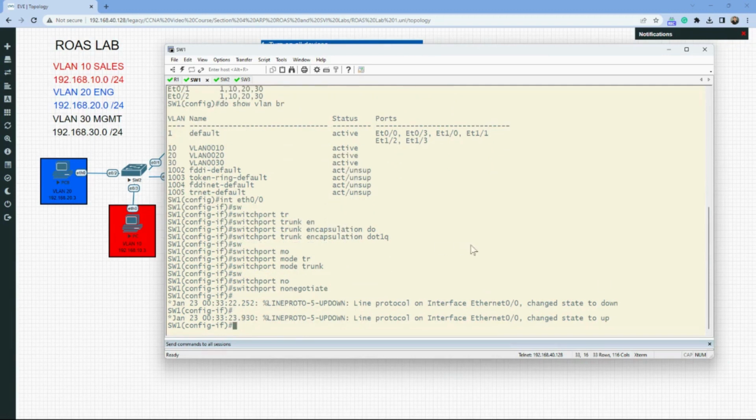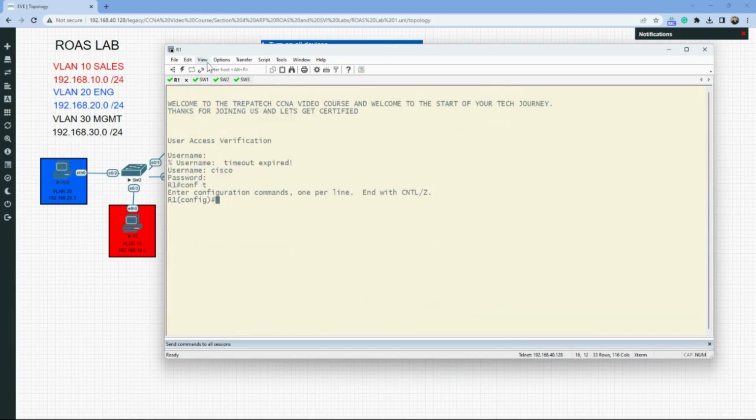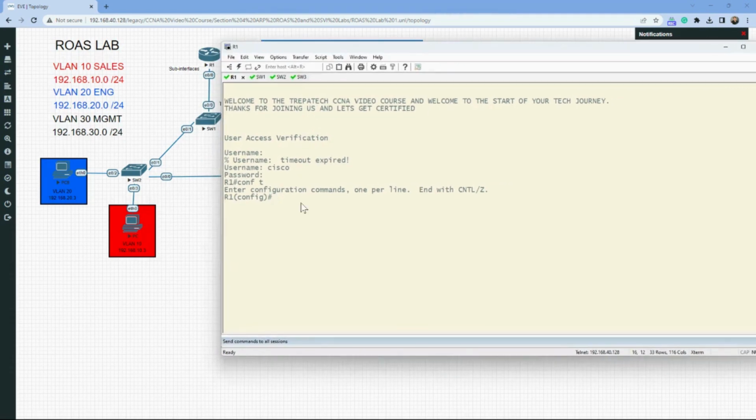And then step 5, on R1, we're going to create sub interfaces for each VLAN. For this, we're going to need the VLAN's information and the IP address information. And then we also are going to need to know which physical interface. So let me show you guys something. If we're very hasty and want to jump right in to configuring our sub interfaces, this is how we do it, right? So we created sub interface 0/0.10. And remember, this .10 doesn't matter, okay? This is just administratively what we see, like when we want to see what interfaces we've created. It doesn't have any correlation or any effect on the routing for devices in VLAN 10.